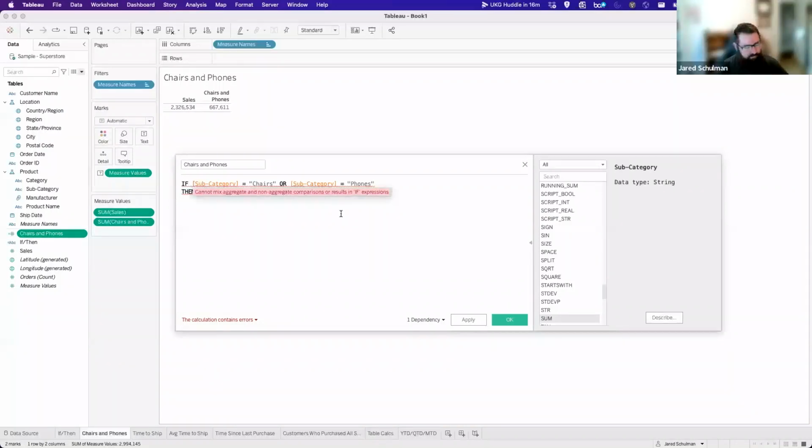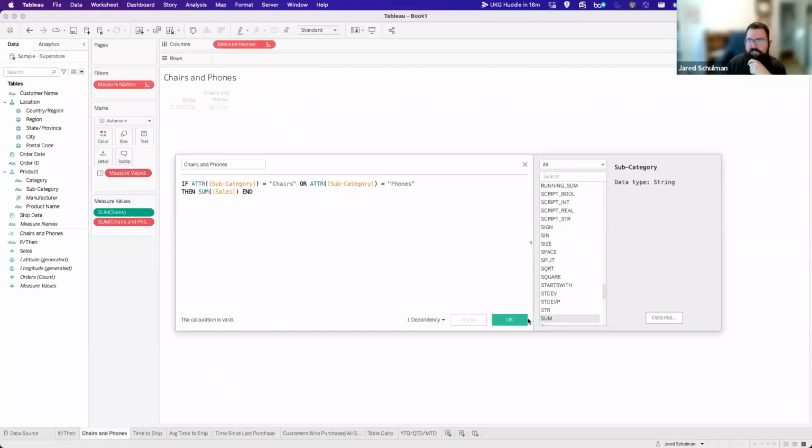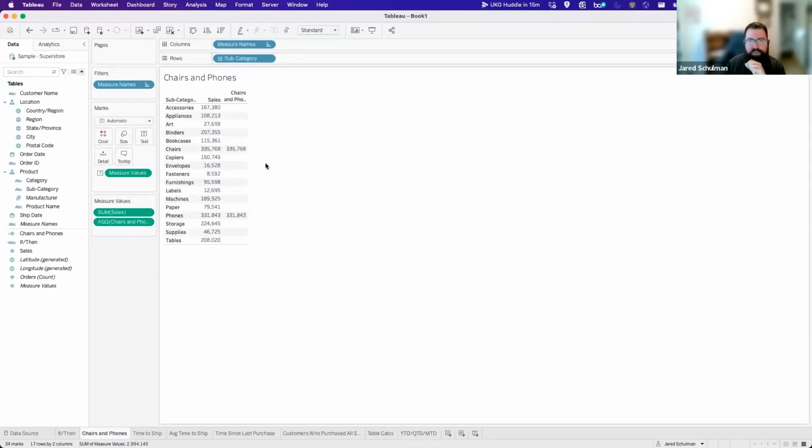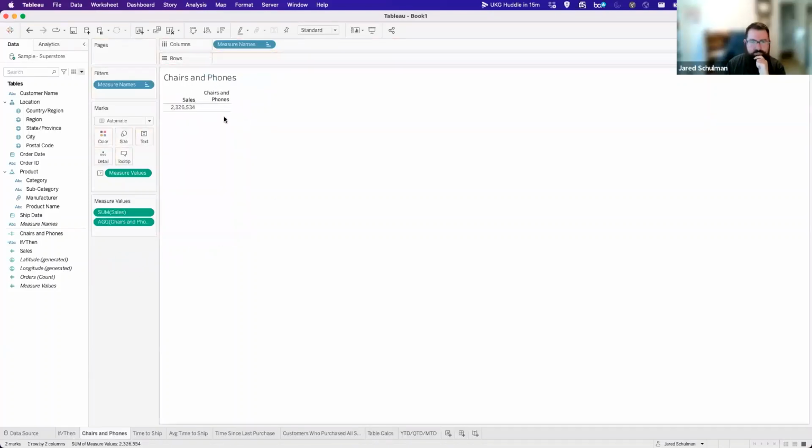The other option that'll work sometimes is the attribute function, which will aggregate a dimension field if the level of detail for it only returns a single value. So if I do this here, it's going to give me a red pill because it is now trying to sum an aggregate field. But if I drop the aggregate there, it's giving me a blank. And what that tells me is that I have that attribute function on something that's returning more than one value. If we bring that subcategory out, now we can see it's actually giving me a value for chairs and phones. But if we take subcategory out of the view, it's trying to aggregate something that's returning multiple values. And Tableau is not going to play nice with that.